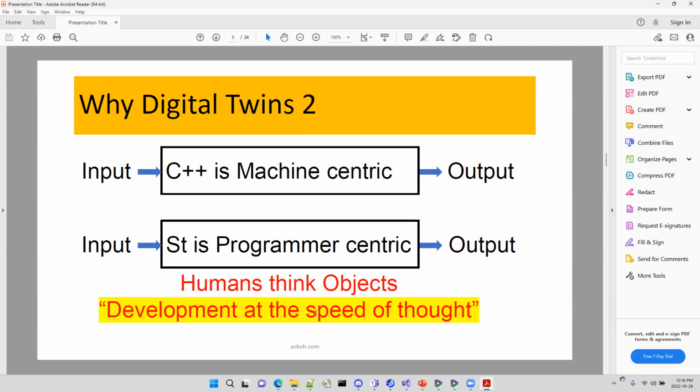And we want to develop at the speed of thought. No need to wait for compilation, linking, and just heavy build processes that take a long time. So this is all quite familiar to us all. So the new idea is to combine both.